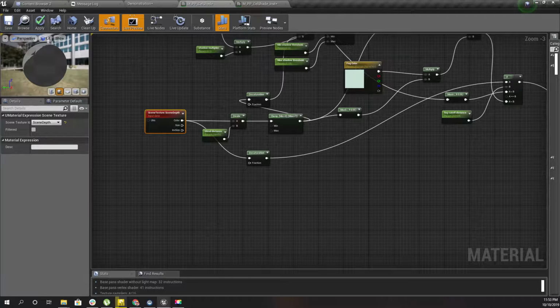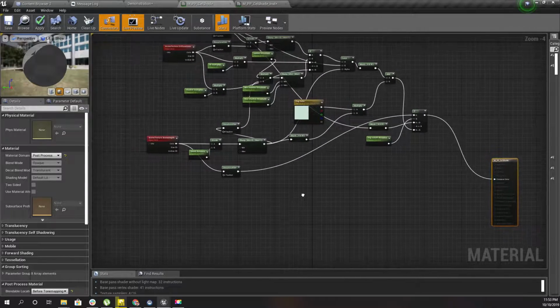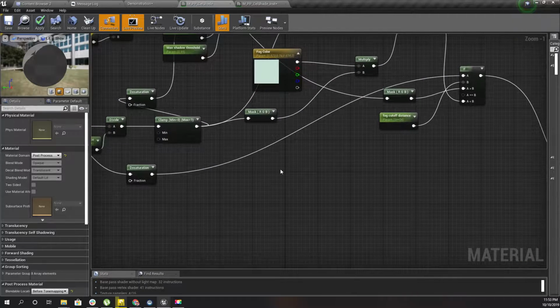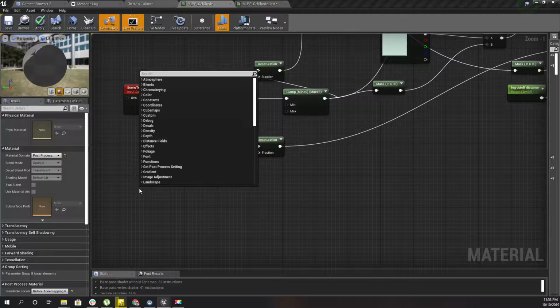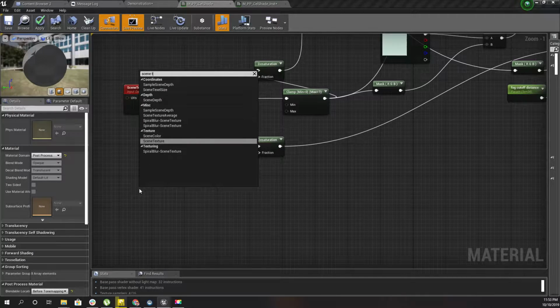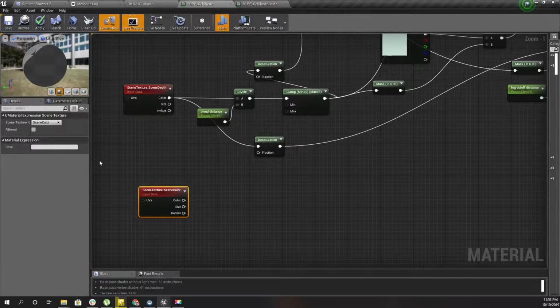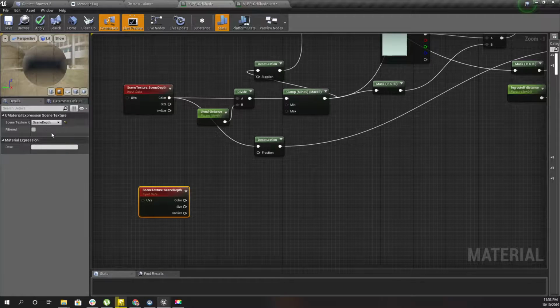Okay, right, so let's completely forget about the rest of the stuff and focus only on the lines. So I need scene texture, focus only on the line, not light, and here I'll use scene depth.